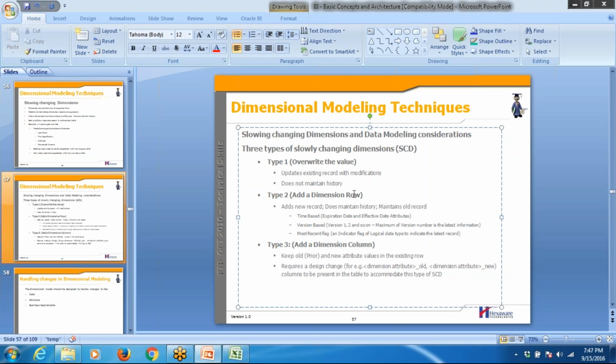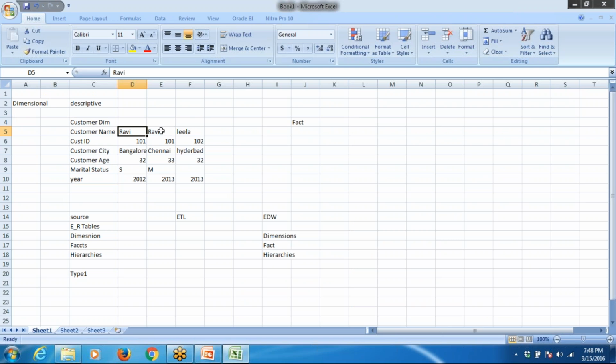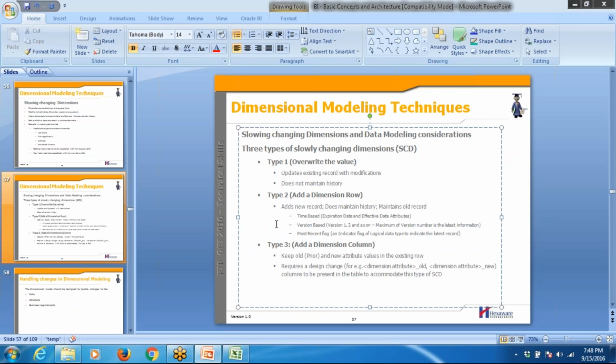When we talk about history, we maintain history in type 2. In case the ETL team is implementing type 2, it will maintain the history. A new row will be added like this. You add a new record and you maintain the history.